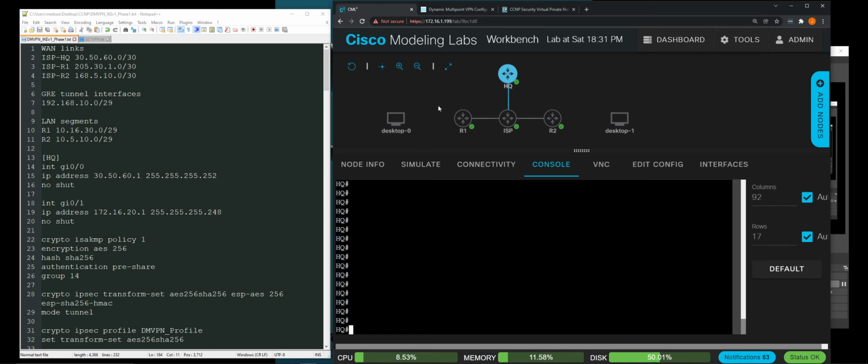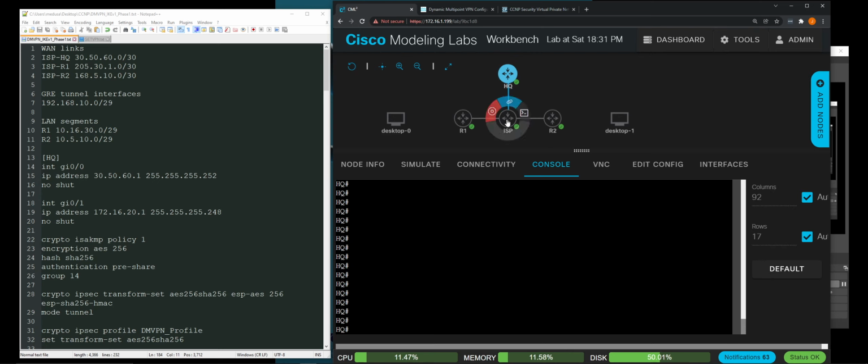But for this video, this is just the beginning, the Phase 1 hub and spoke model. Essentially, the R1 and R2 routers will be able to communicate over the DMVPN, but that traffic's always going to be routed through HQ for this example.